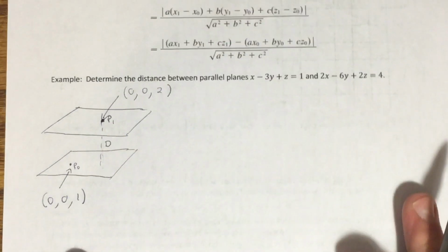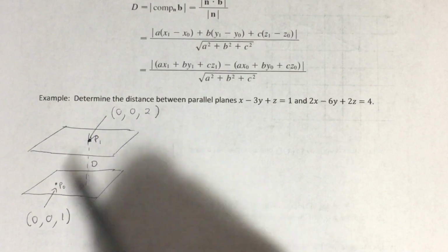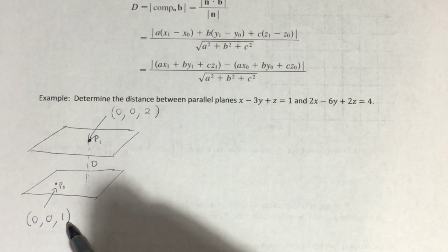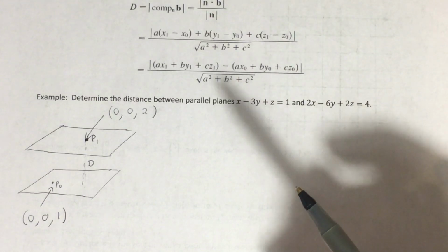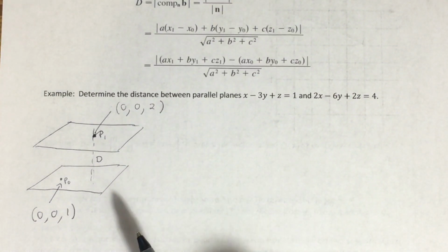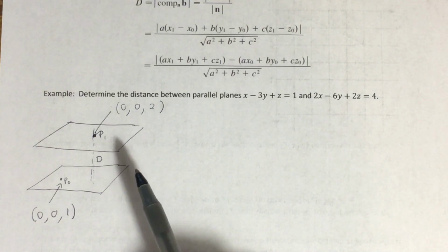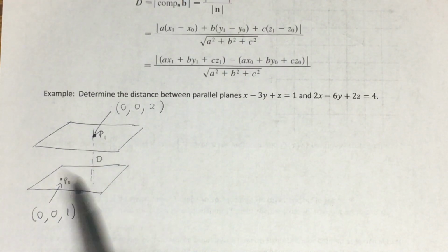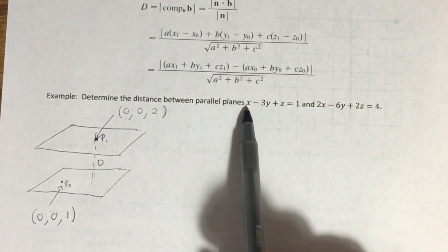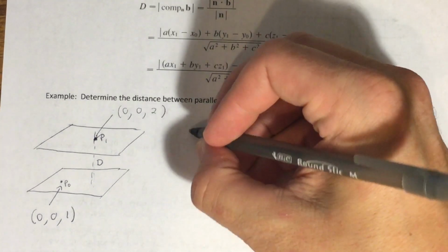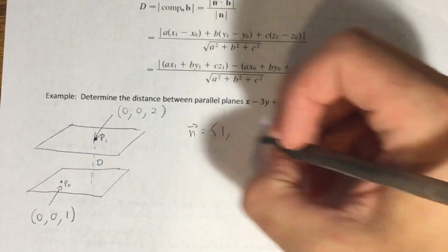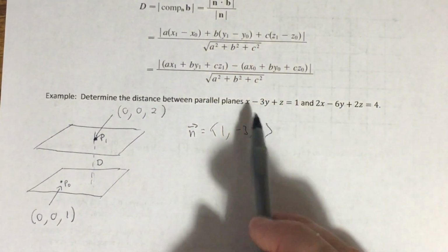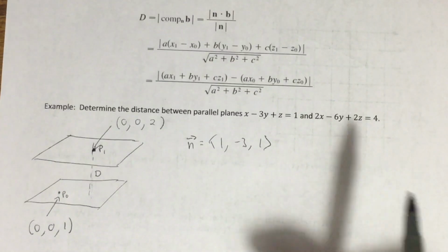So we have this formula up here that we want to use. And remember, this is P1, this is P0. And then what about ABC? What is ABC supposed to be? Well, remember, ABC is just a normal vector for the plane. Specifically, it's supposed to be a normal vector for the plane containing P0. But honestly, it doesn't matter if we use a normal vector for this plane or this plane, because they're parallel, and any normal vector for this plane will also be one for that plane. But I'm going to go ahead and strip a normal vector out of this first equation. So the normal vector in this case will be (1, -3, 1) from the coefficients on my x, y, and z right here. That acts as a, b, and c.